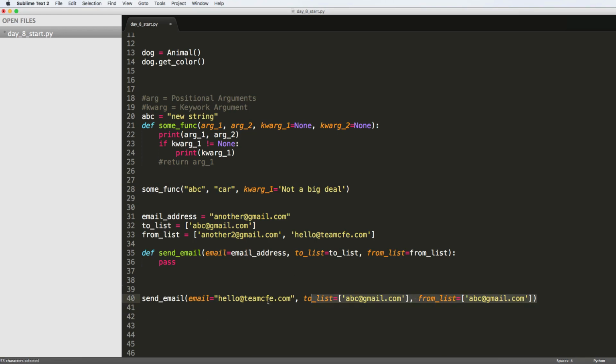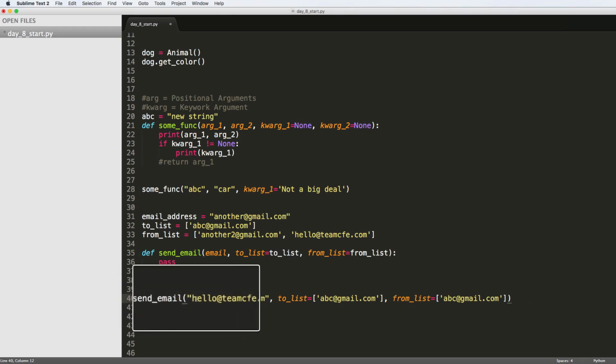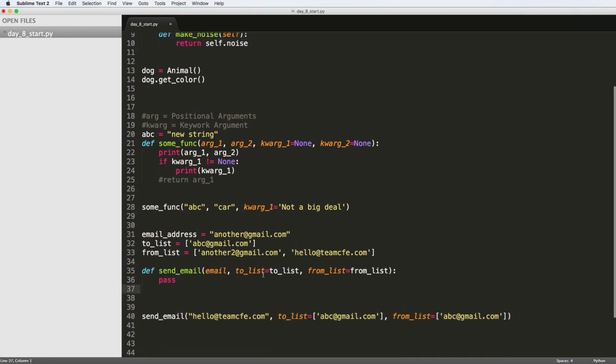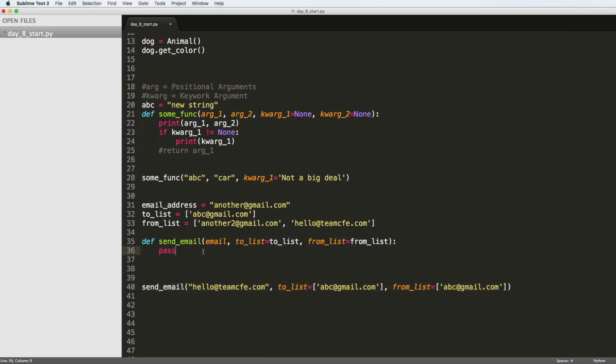It's a lot easier to read what's going on with this function than it is with this function. Now, of course, with a send email function, if this first one was just an argument like that, intuition would say, oh, I'm probably sending it here. But then the to list and the from list might make a bigger difference if you actually declare those as keyword arguments. So understanding how those things actually play into all this will make a lot more sense once you get into it.